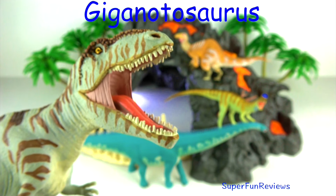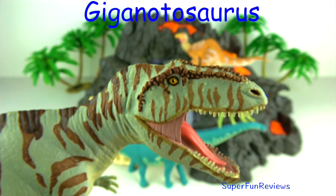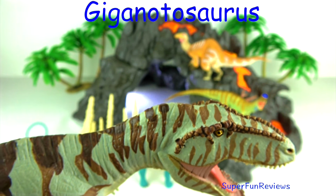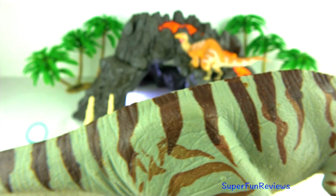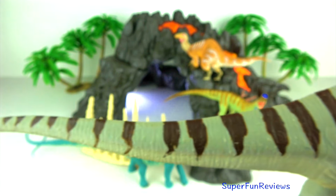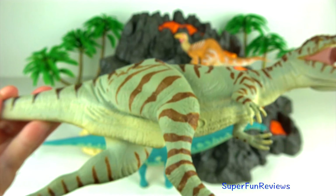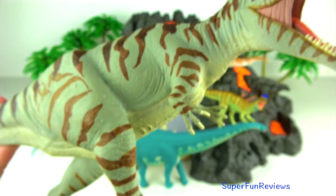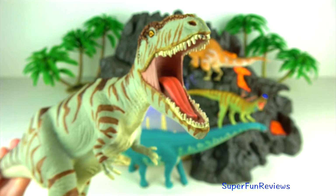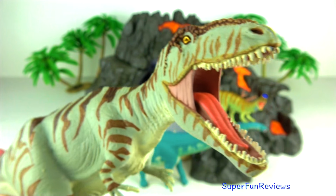Giganotosaurus is the largest carnivorous dinosaur from South America, about 41 feet or 12.5 meters long. I like all the detail on the head there and the brown zebra stripes. It's very well painted. It has quite a dynamic, ferocious pose. You can see all the muscles and skin folds there. The base provides good support, so the tail is up in the air.